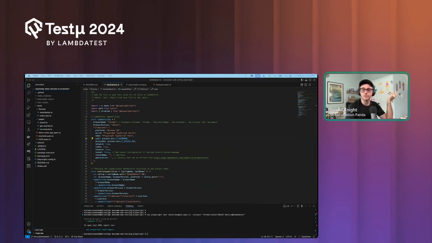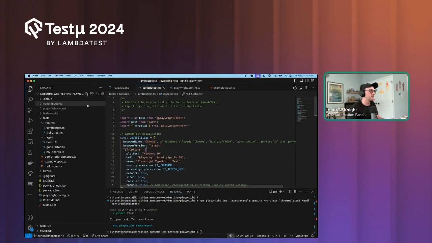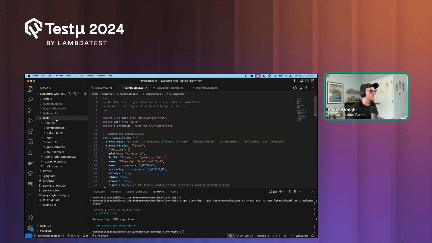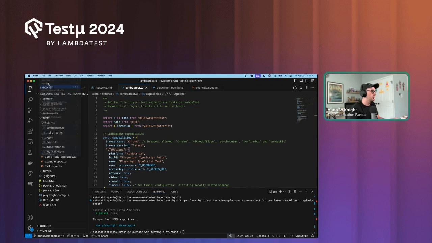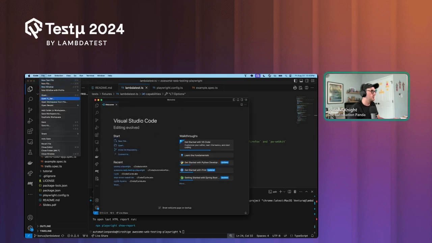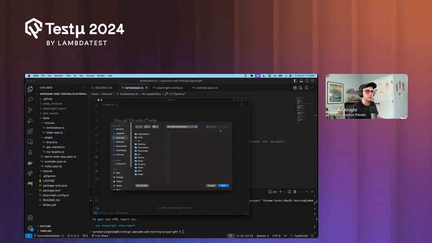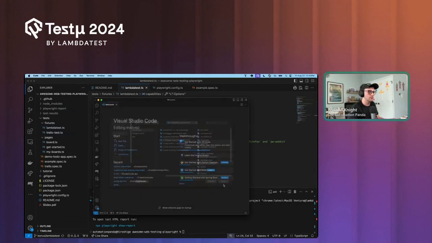And this is going to come from the repository that I shared before. Let me increase the size of this here so we can see our text. I also need another project. Give me just a moment to set up here. A new window, file, open, code, automation panda, Trello View V. Okay.